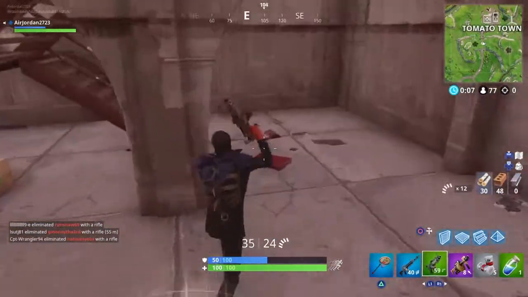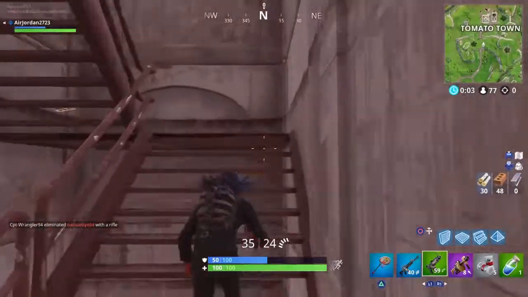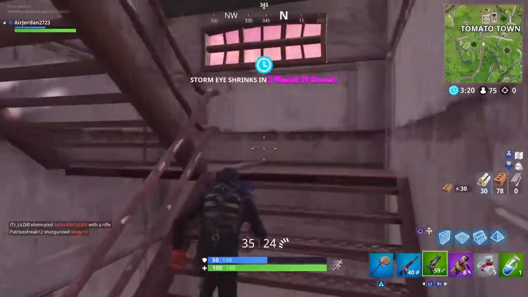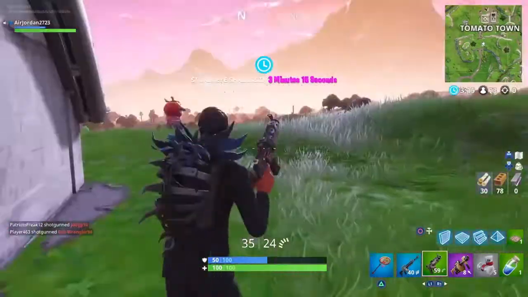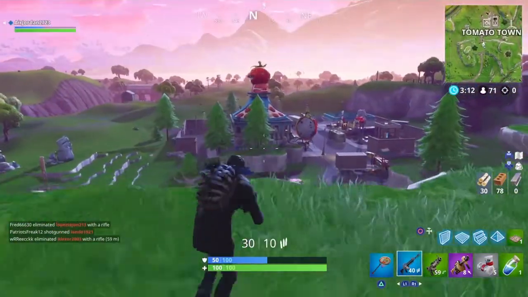Okay, so I'm gonna get a shopping cart and hurry and do this glitch because I don't want to be stuck in the storm. So I'm just gonna try and get up here. Okay, we're in circle. What else about bouncers? I'm gonna do a bouncer video pretty soon. Okay, end in Tomato.